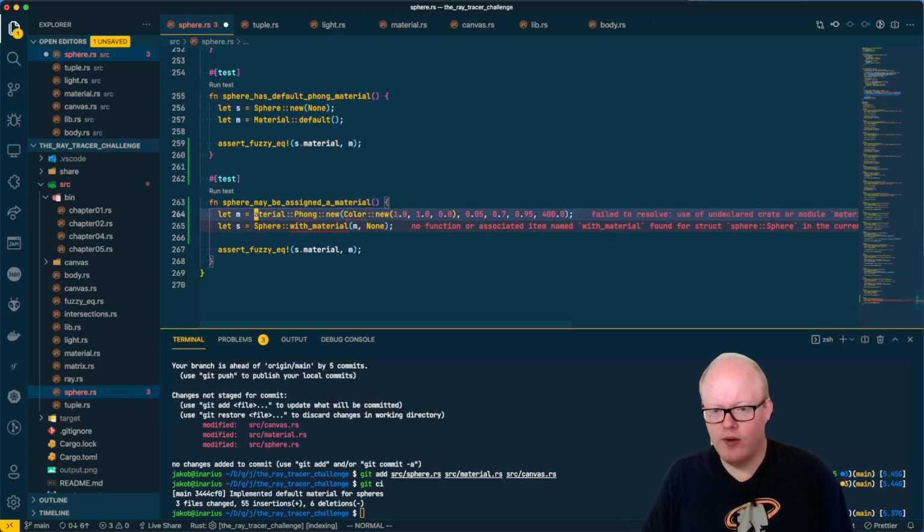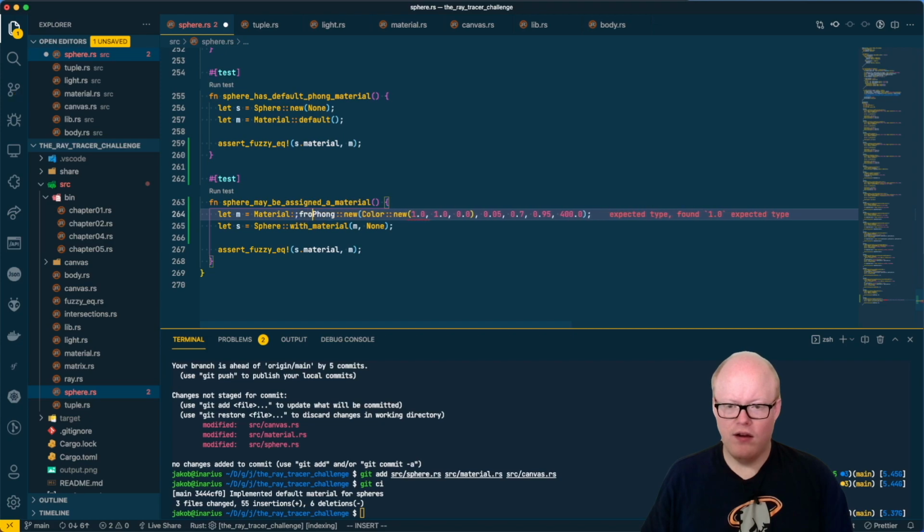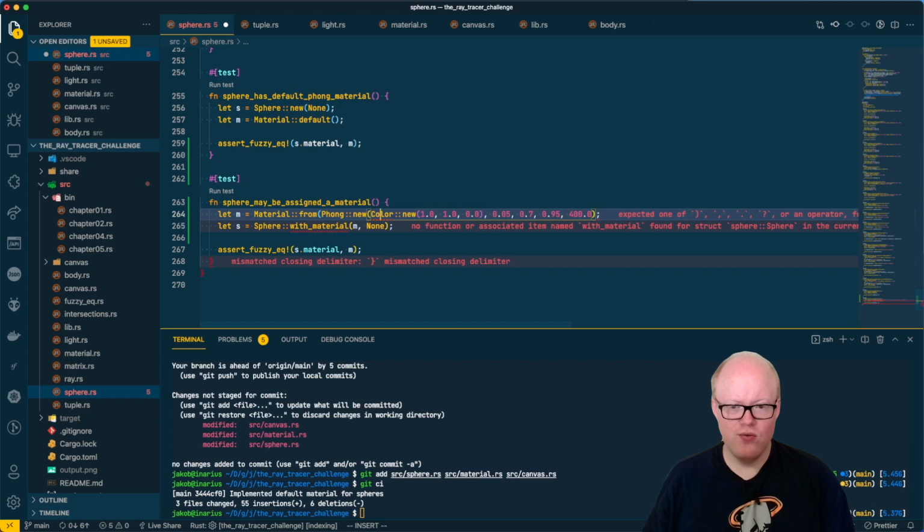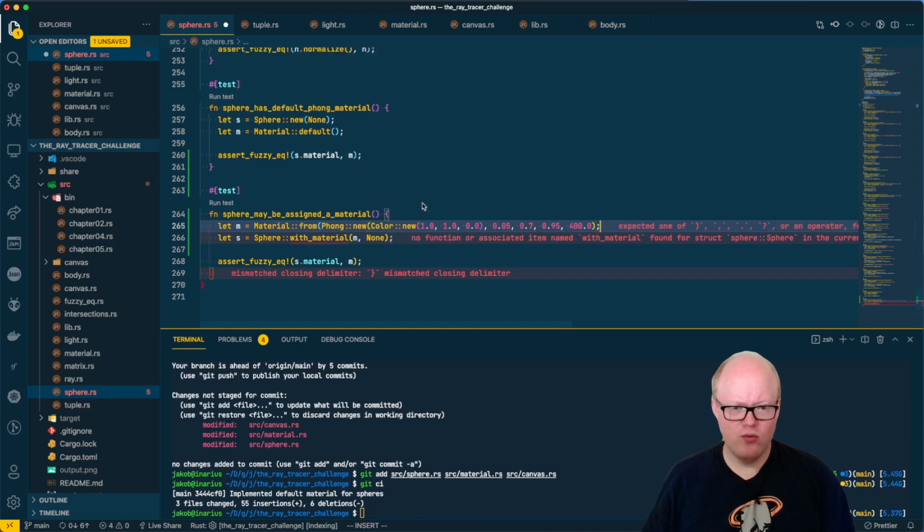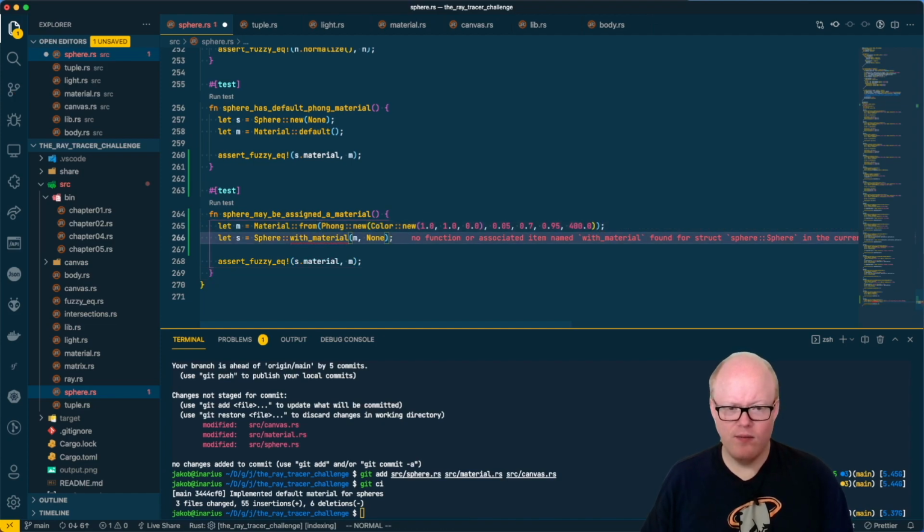So let me just quickly fix up this one here. I want now material from, I guess, Phong with a new color. Do we need to import color then? Don't we use it there yet? Okay, we seem not to use it.